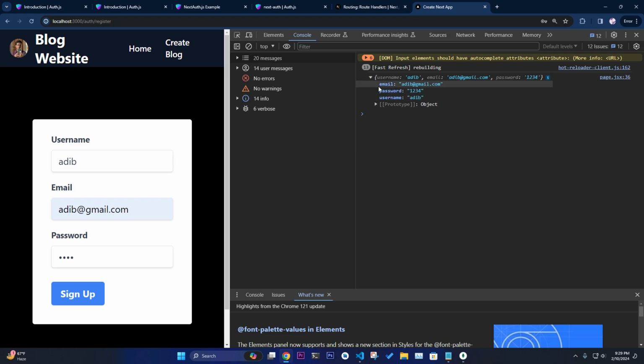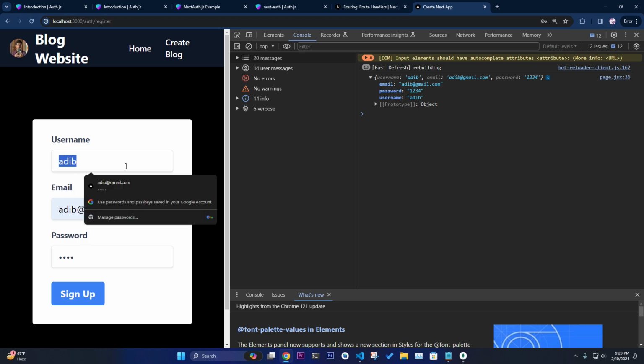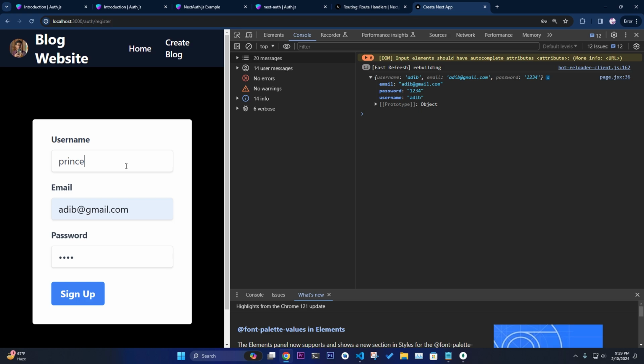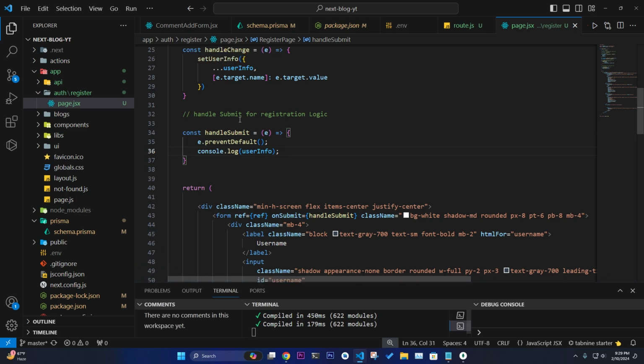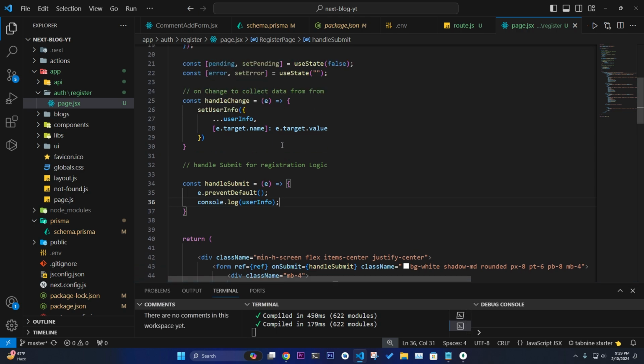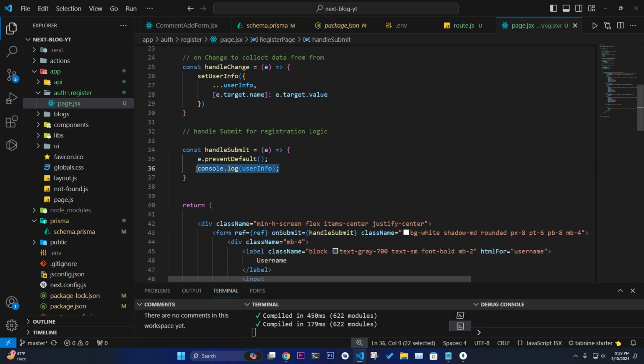As you can see, in the object we have the username which I have given, email, password, all of this. So it is working fine. When you click on this, it's there. If I change it to something like friends, and I check this, as you can see, it's working nicely. Our UI work is almost completed. Now the only thing we need is the backend logic, and here we need to put all of our backend logic.